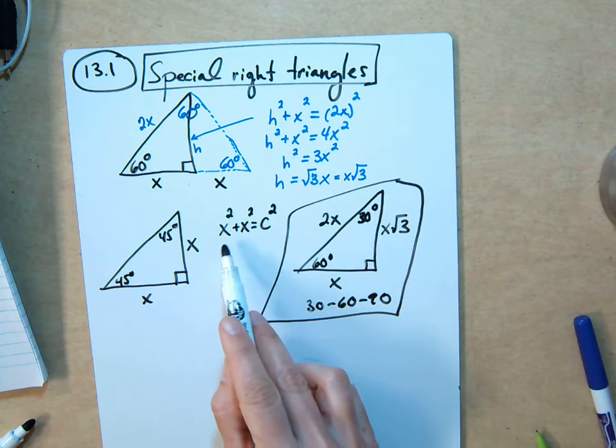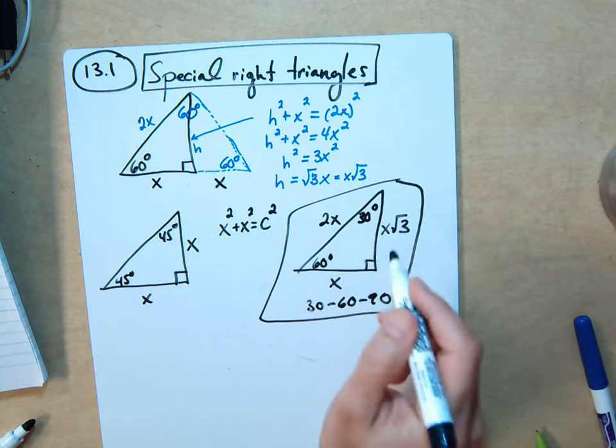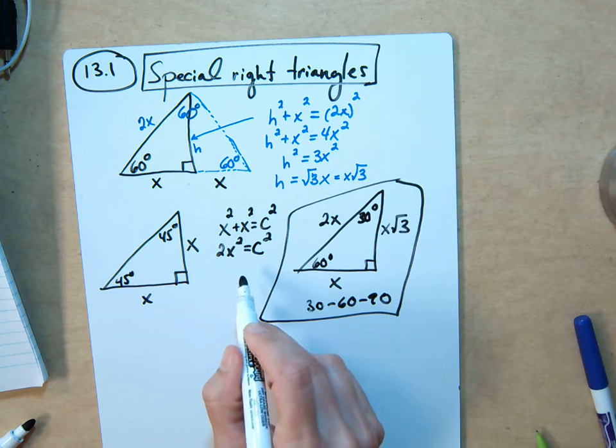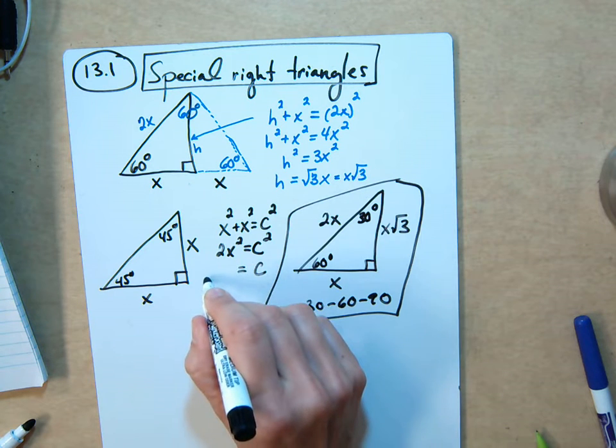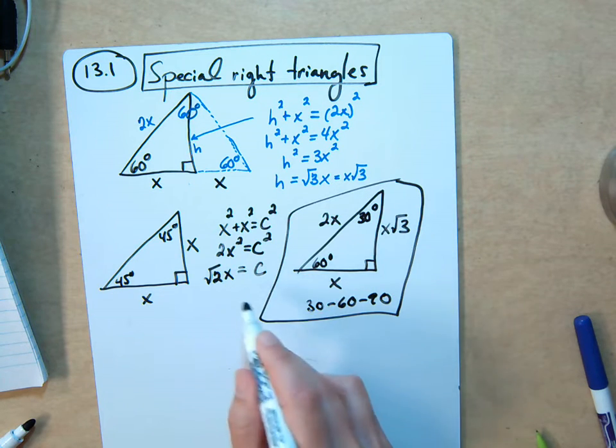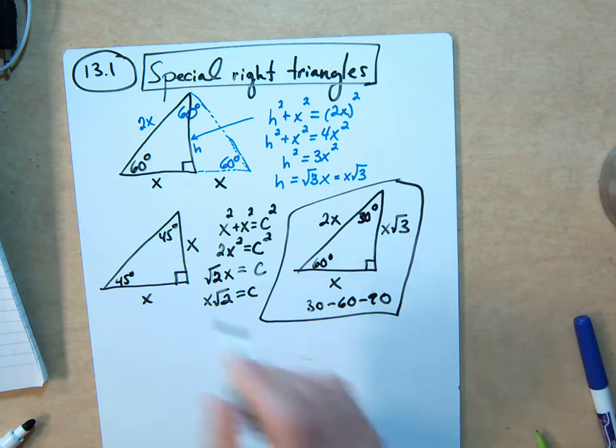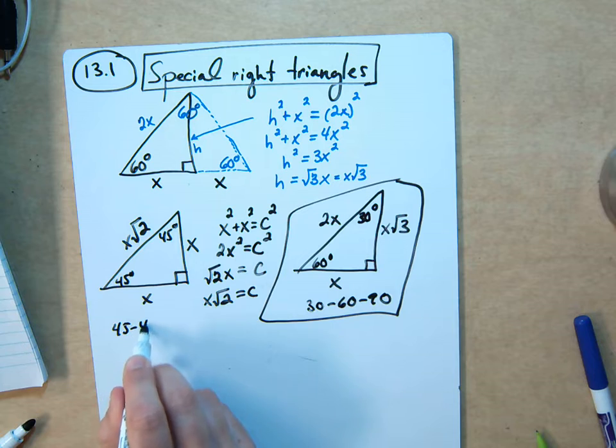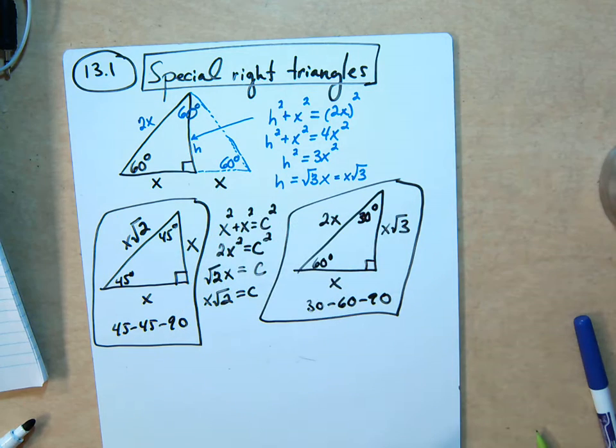So, I'm going to do leg squared plus leg squared equals hypotenuse squared. And solve that. So, what's 1x squared plus 1x squared? 2x squared. Good. This is algebra review. I'm solving for c, so I take the square root of each side. The square root of this is square root 2. The square root of x squared is x. So, there we go. x root 2. We don't write it in this order. It's much clearer to write it this way. x root 2. So, here's your formula for the 45, 45, 90.